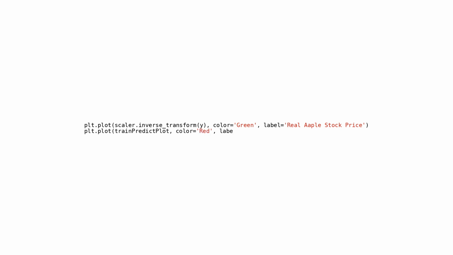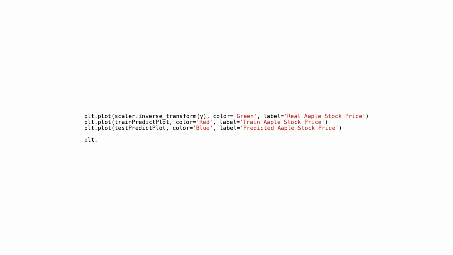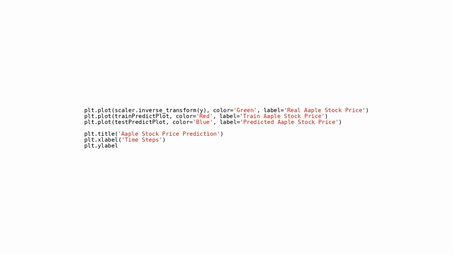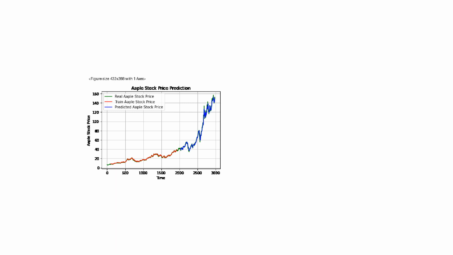This code uses the matplotlib library to create a graph showing both the actual and predicted stock prices of Apple over time. The graph has three different datasets plotted, including the real Apple stock prices, the predicted prices for the training data, and the predicted prices for the test data. The graph is titled Apple Stock Price Prediction and has labeled axes, a legend, and a command to display the graph for the user. Please note that there is a typo in the code spelling Apple as couple.